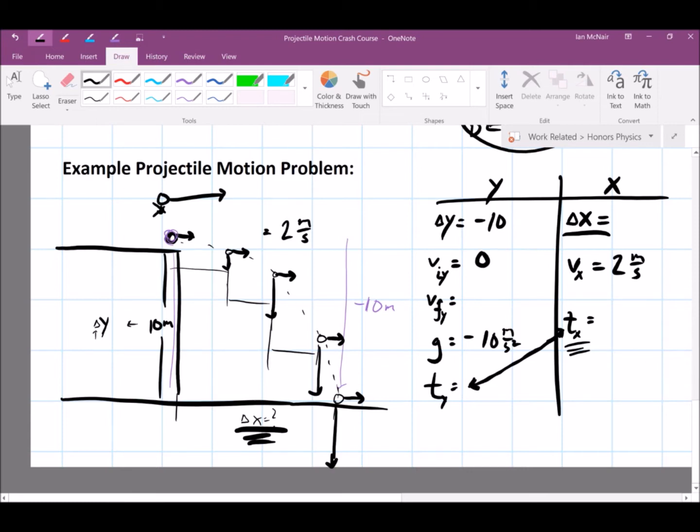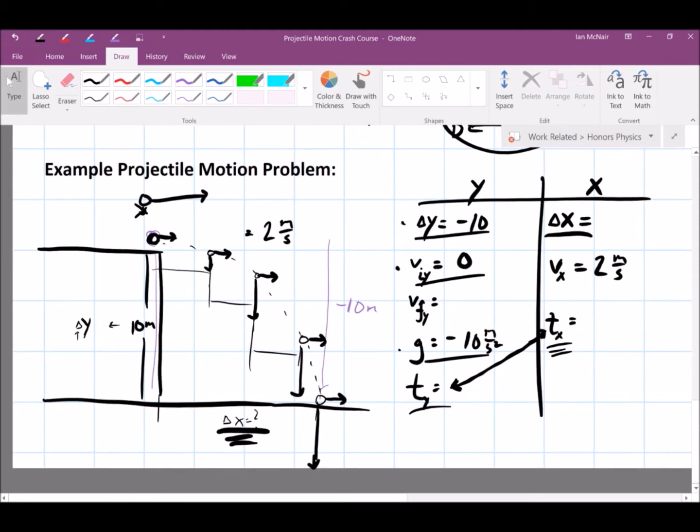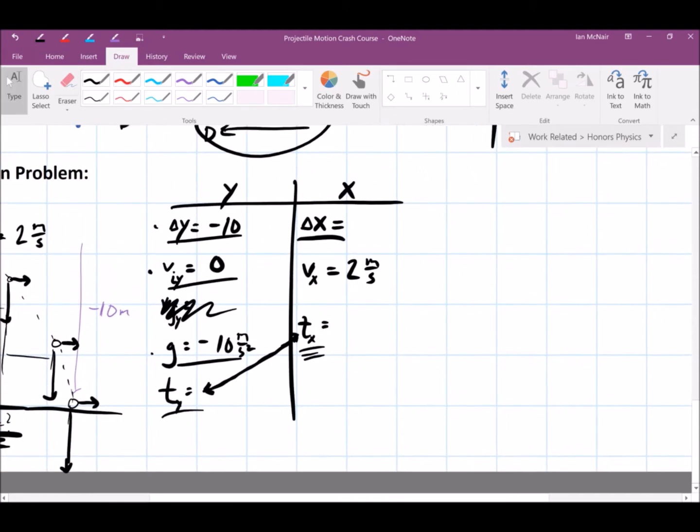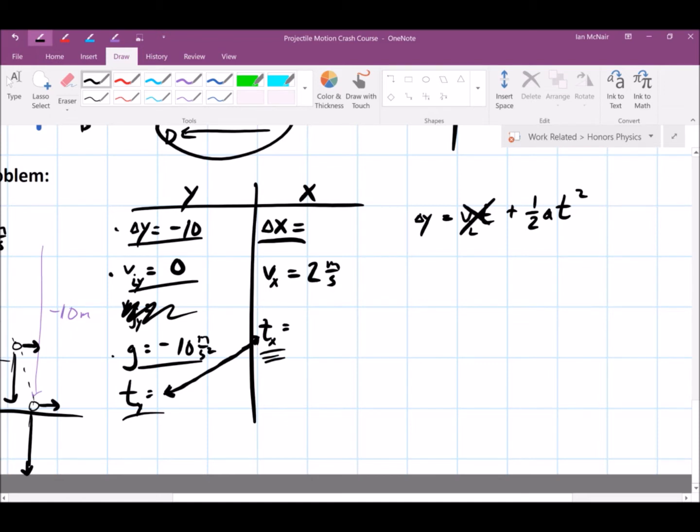The nice part about this is we have an equation that only needs delta y, v, and g to solve for t, right? And that equation, we don't even need to use this guy. Who cares about that? It looks like this: your change in distance, delta y, is equal to initial velocity multiplied by time plus 1/2 times the acceleration times time squared. So let's break it down. This part cancels out because we have that 0 there, right? 0 times anything is 0, so it just cancels out. Now we're left with this.